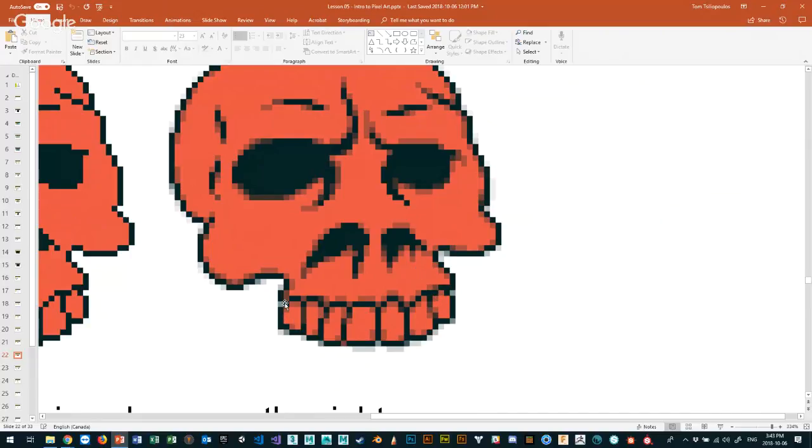So here's an example of anti-aliasing. You've got a white background and this black border, and then in here you've got a gray, right? Because it's taking the white color and the black color and trying to figure out something in between to create a smoothing effect. The more smoothing you do, the more anti-aliasing you get. And it can make your diagram look very pixelated. Not pixel art, pixelated. It makes it look blurred, blurry and ugly. So you've got to watch this.